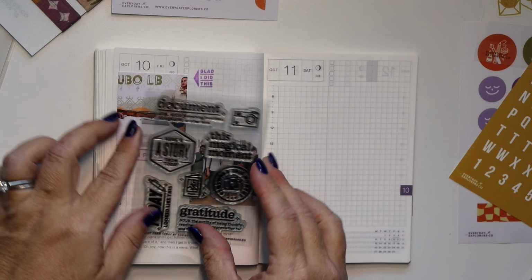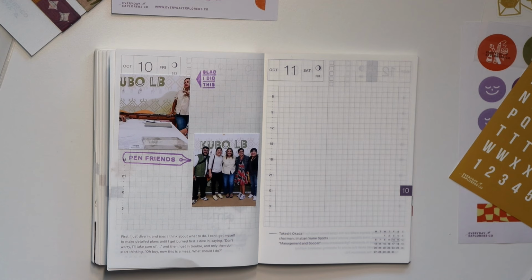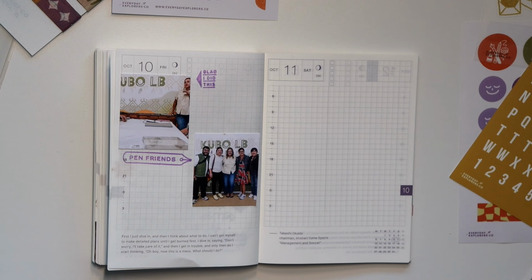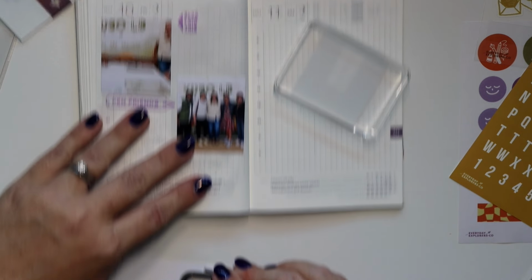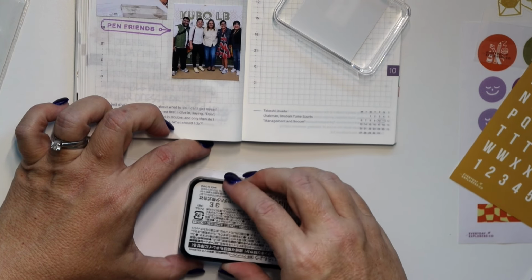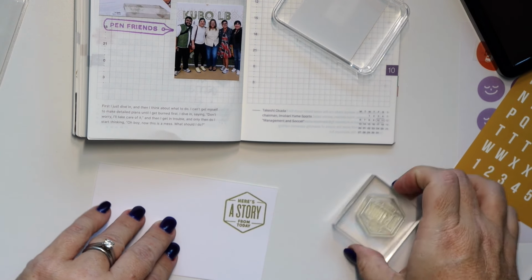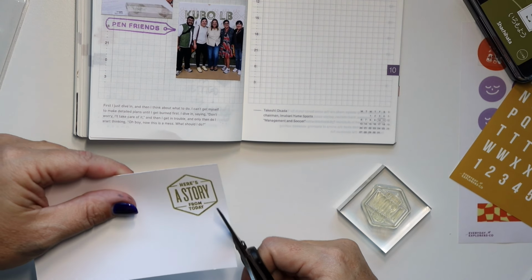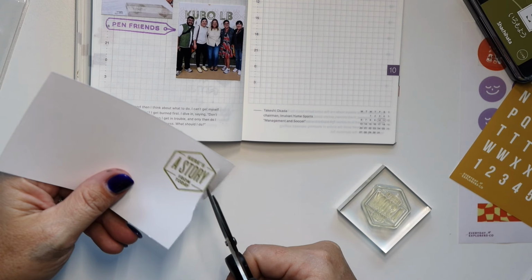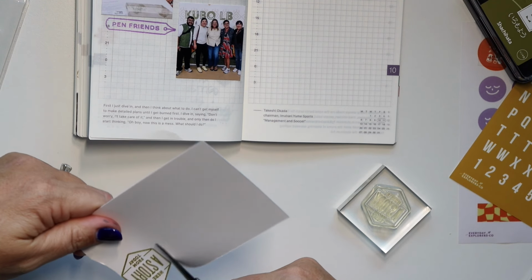All right, so I'm going to take this, here's a story from today. And then use this ink pad. Stamp it on the cardstock. Any nice smooth piece of paper will do. It doesn't have to be anything particularly special. All right, and then I'm just gonna cut it out. And again, this doesn't even have to be perfect, like, you know, do a good job or whatever, but don't worry if it's not exactly perfect because it's gonna fit in on the page and look great.